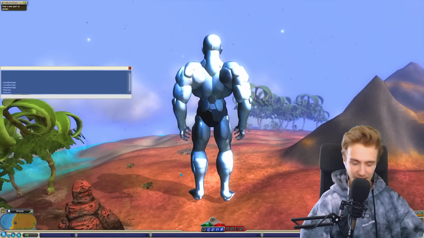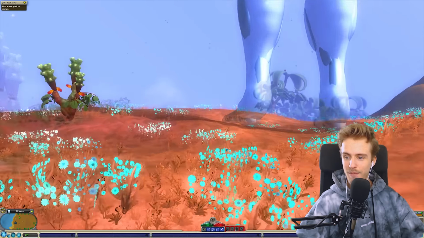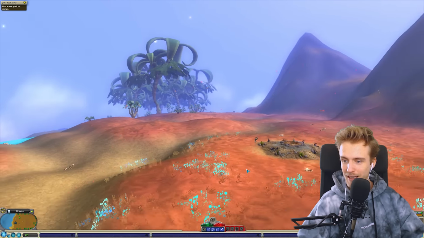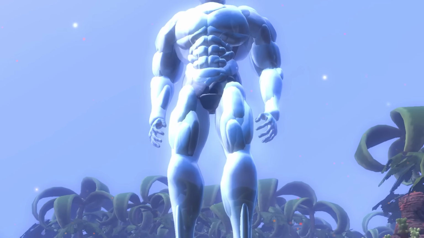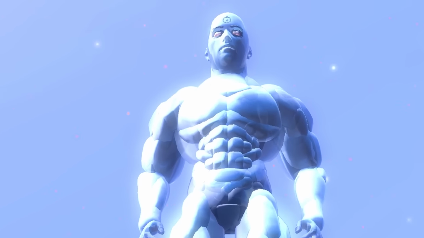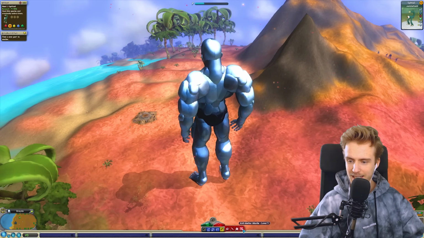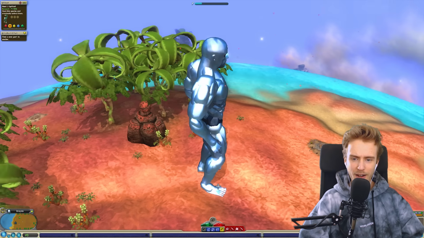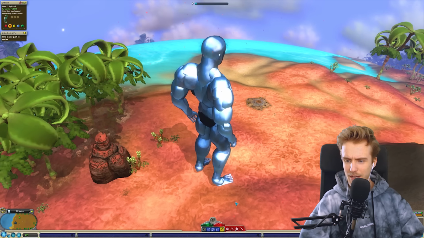Oh, I see a nest down there, but it's kind of hard to see when you're so big. So let's go into free cam just so that I can inspect them a little bit closer. Oh, hi there. I don't know if you have noticed the giant freaking Dr. Manhattan behind you. Yeah, you're probably not going to survive this. All right, I kind of want to test out my antimatter missile, but we are a little bit close to our nest.